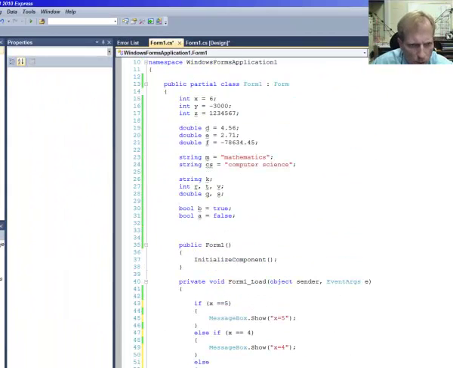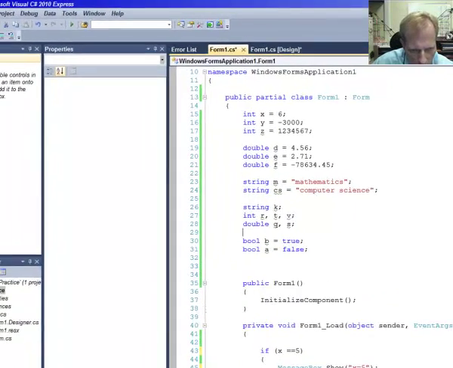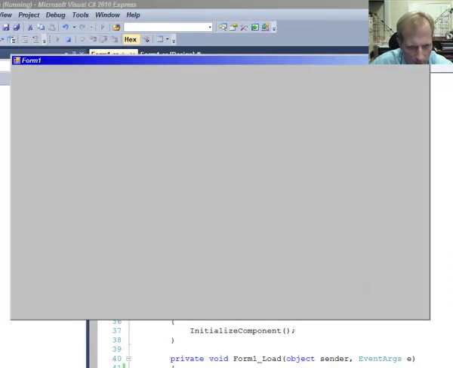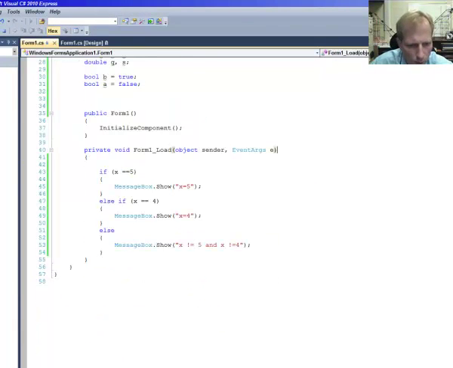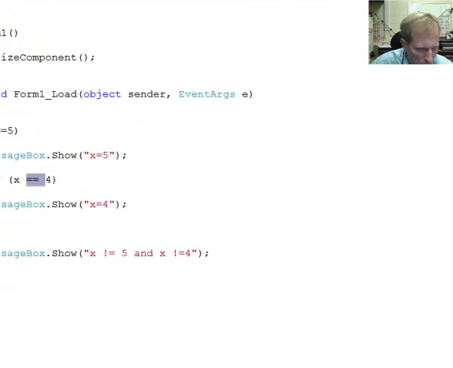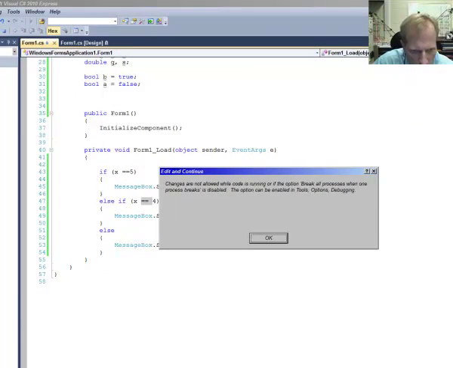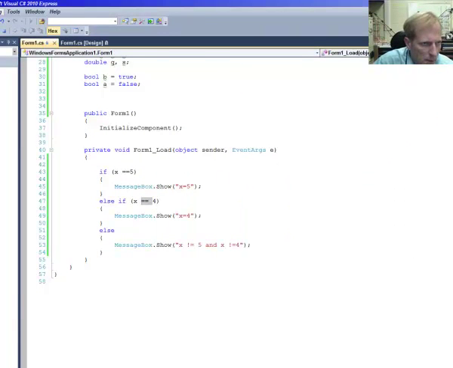So let's see, what is my value of x? It's 6. So I should have the final situation show. So let me run that, and yep, that is indeed what happens. All right, so also important to know, the exclamation point means not equal to. So I could say, let me stop debugging.